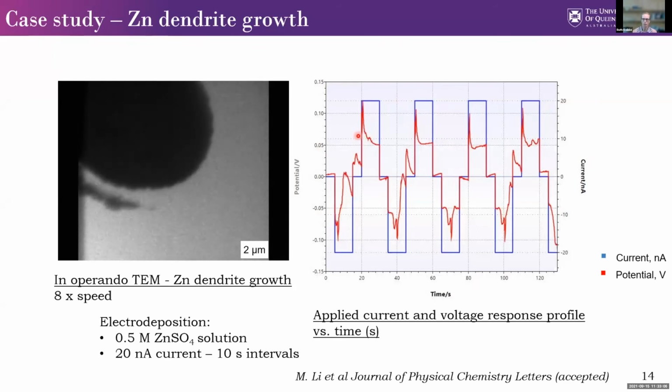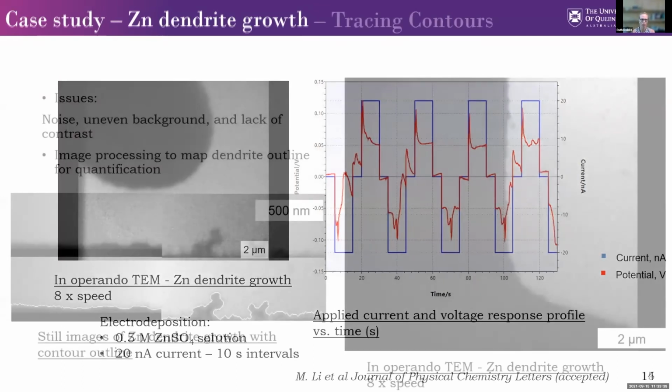We're interested in nucleation processes and growth rate processes from these videos. Like I said, we have a limited field of view because it's in situ. We can typically only monitor one spot: we take a video of one spot, and then you can move around to see if it's recreated in another spot. But we're really limited to focusing on one spot if we want to do post-processing analysis of the system. That can create some issues.